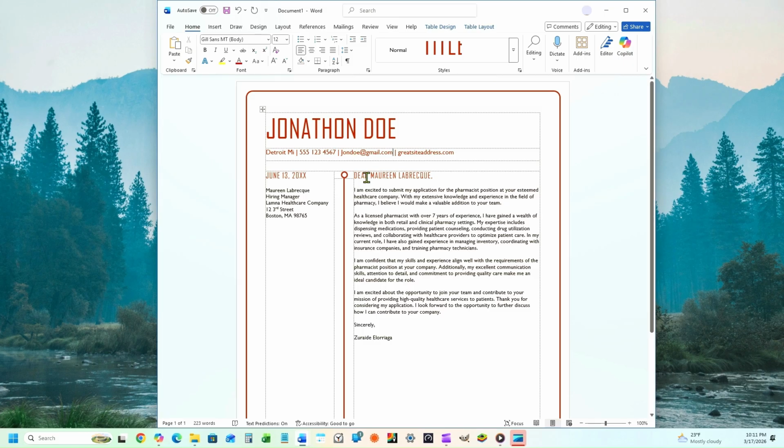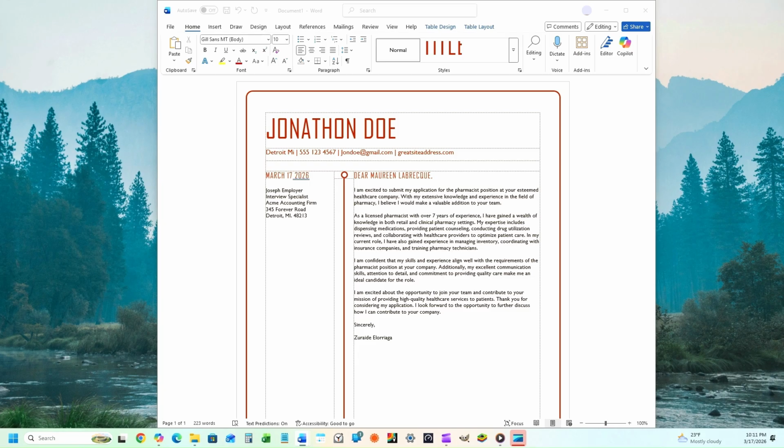Below is the contact information. You will see the date line. Replace the placeholder date with today's date or with the date you plan to send the letter. Use a clear and professional format such as March 15th, 2026. Under the date, you will see space for the employer's name, their job title, the company name, and the company address. Replace each line with the correct information. If you do not have a specific name, you can leave the job title blank and use only the company name and address. If you are applying online and do not have a physical address, you can delete the address lines. The spacing will remain stable and the layout will stay aligned.